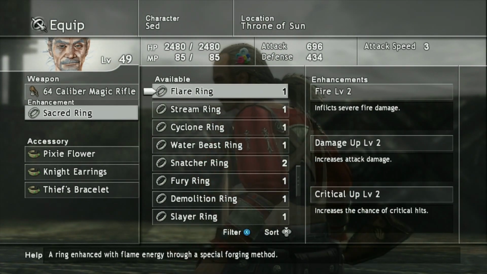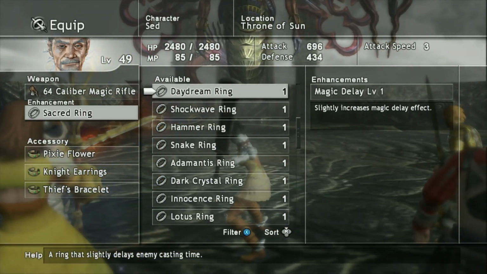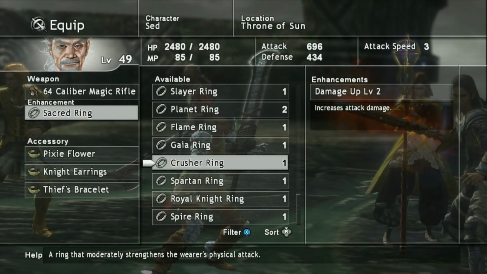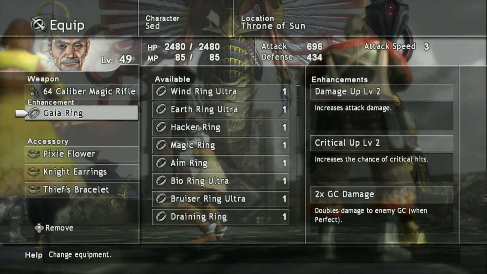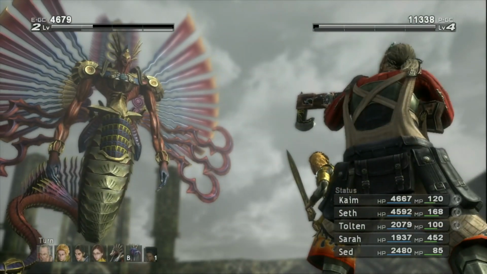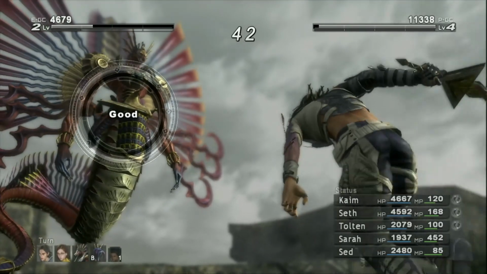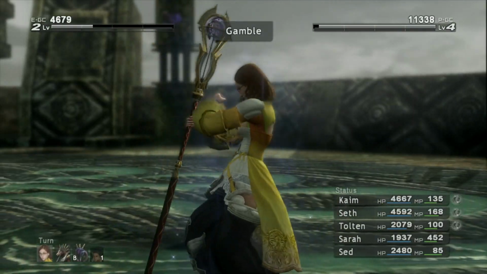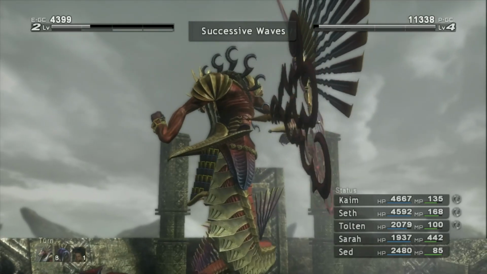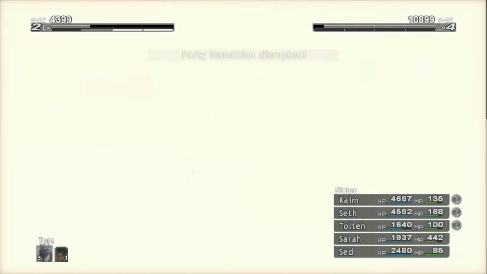Sacred, I want something spirit killer related. I think I kind of have them all already on, so I'm just going to do, yeah, sure, that'll work. So kind of just go in there and shoot it. Much better. A little better. Could be better. Okay, that was terrible. This barely did anything. This, on the other hand, does something.